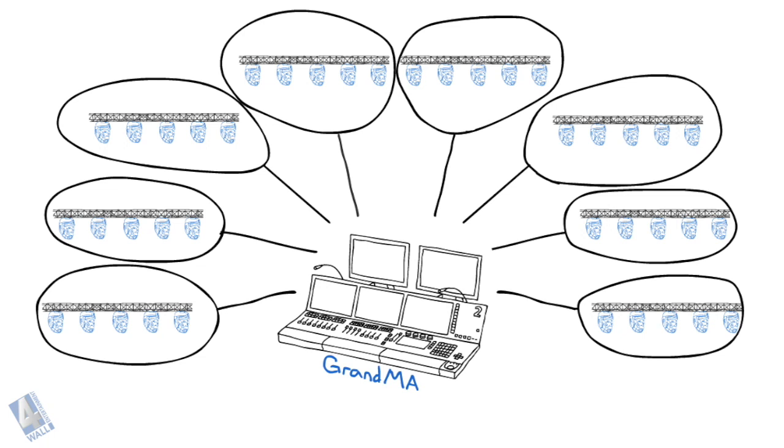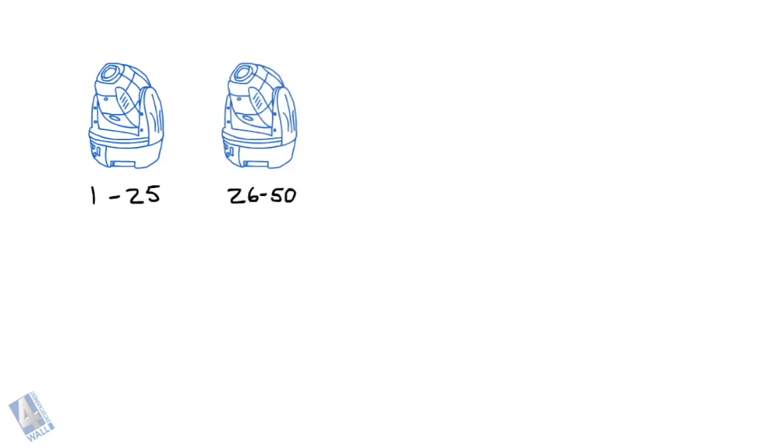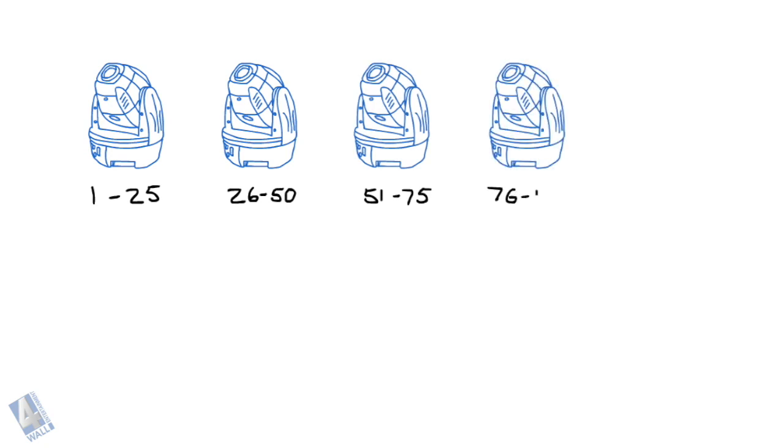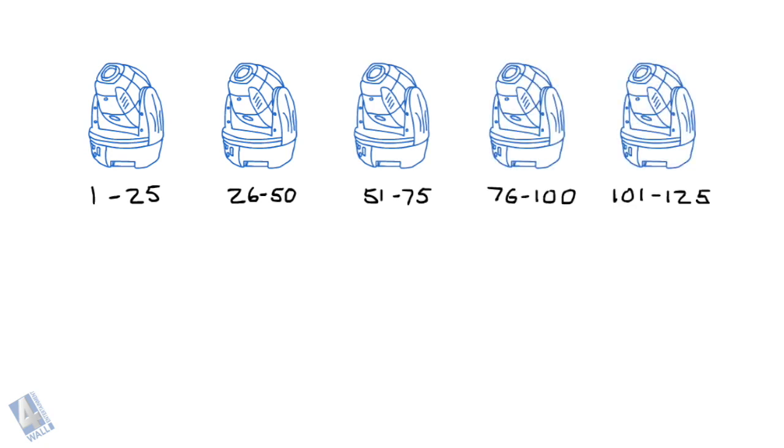You still need power, so you still need a moving light distro that the fixtures can get power from. It's all data. If we want to be able to talk to each light individually, this light picks up 1 to 25, and you add another 25, and you're at 50. As you can see, you're going to eat up 125 DMX channels just on these 5 lamps.